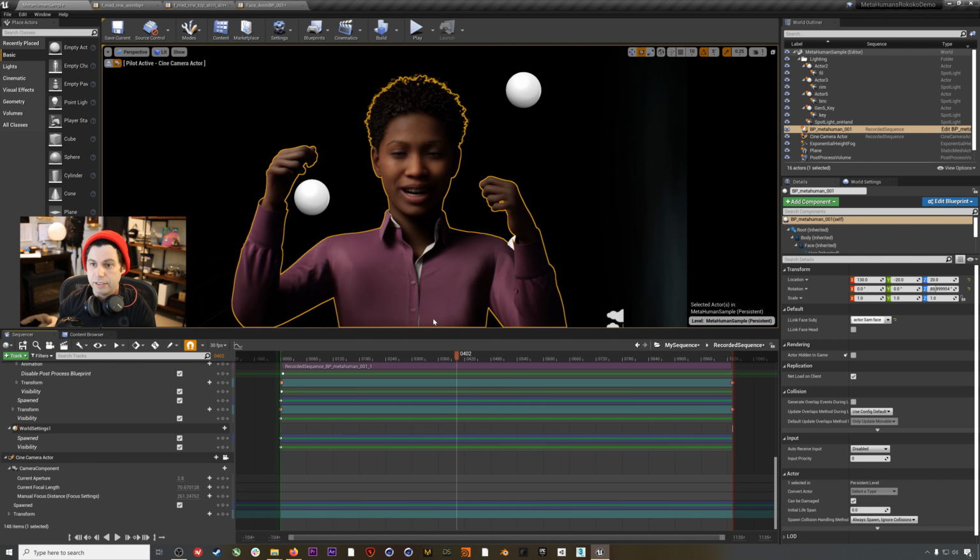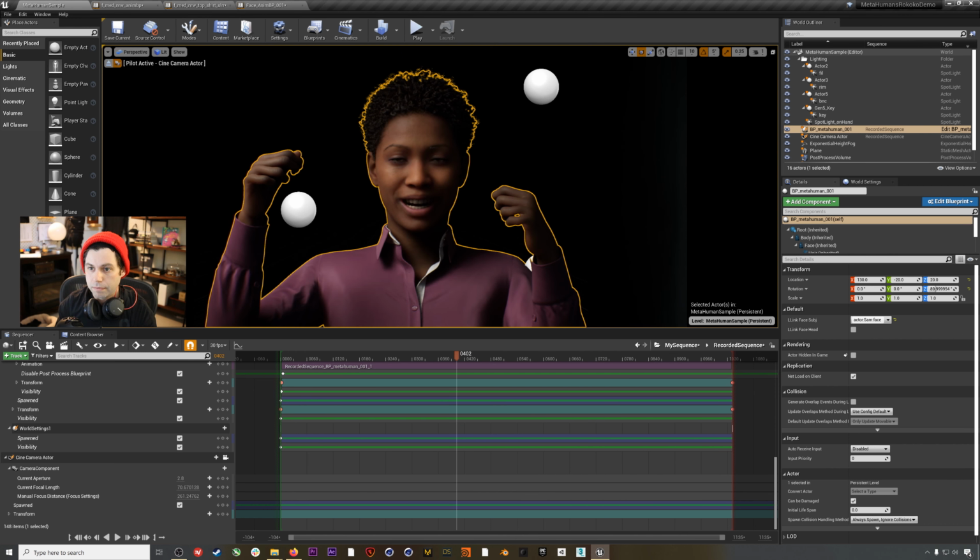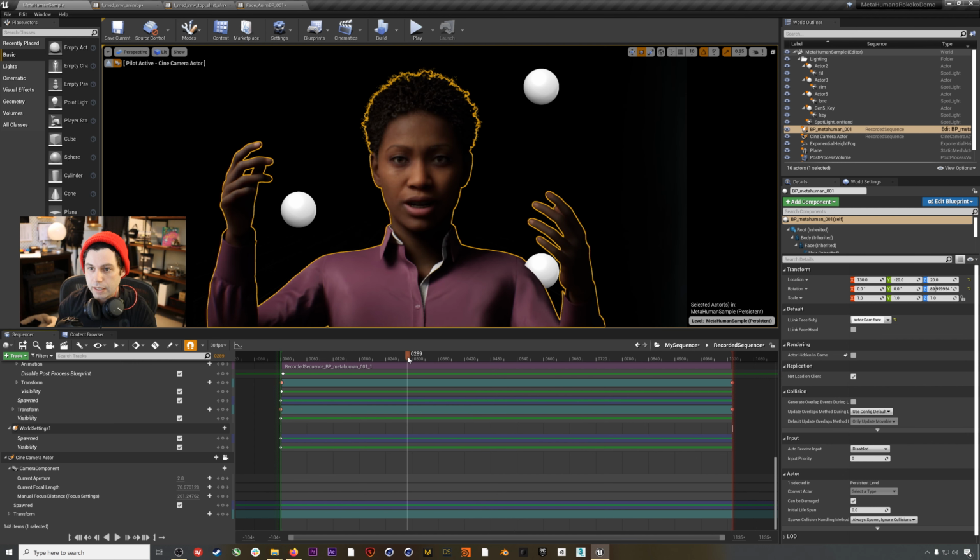Now if we try to do an export, I'm actually going to zoom in a little bit more and find a frame when she's looking at us. Again, check the focal distance. Looks pretty good. Let's try and do a render.